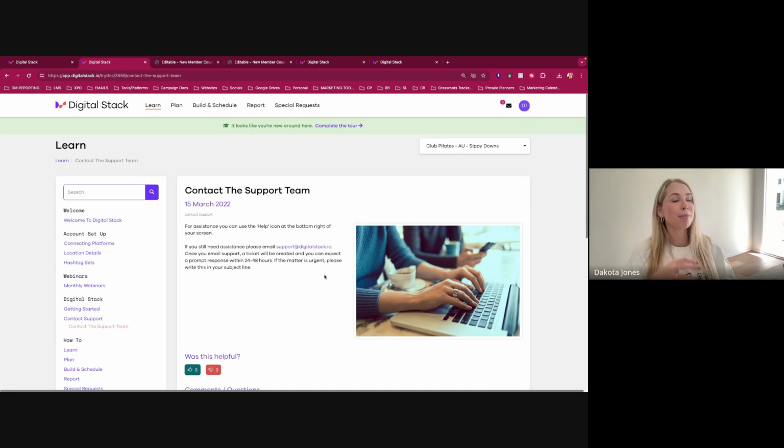So I highly recommend, if you're having any issues with any of the templates, reaching out to them, and also CC in the marketing at boutiquefitnessstudios.com.au. And then that way we can have a look at the issue and see if it's either something support can adjust, or let you know if there's an issue in the system, or if it's something that Amanda and myself can potentially jump in and make some little tweaks to fix for you as well.